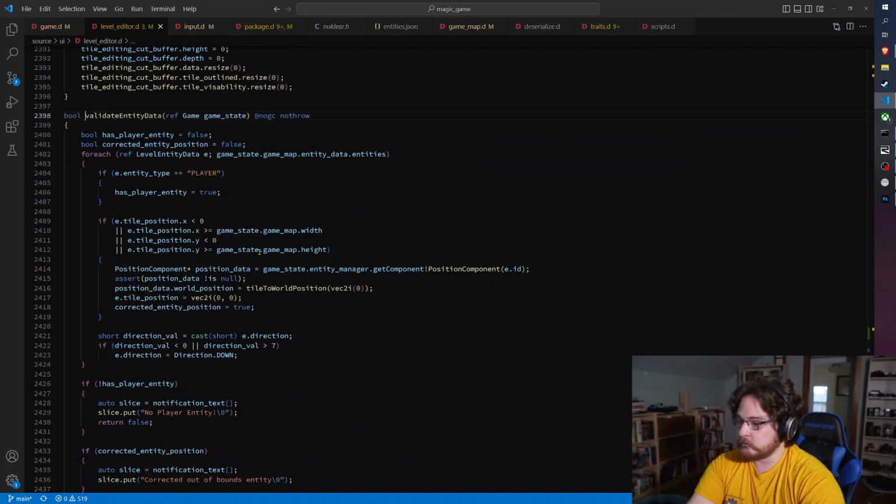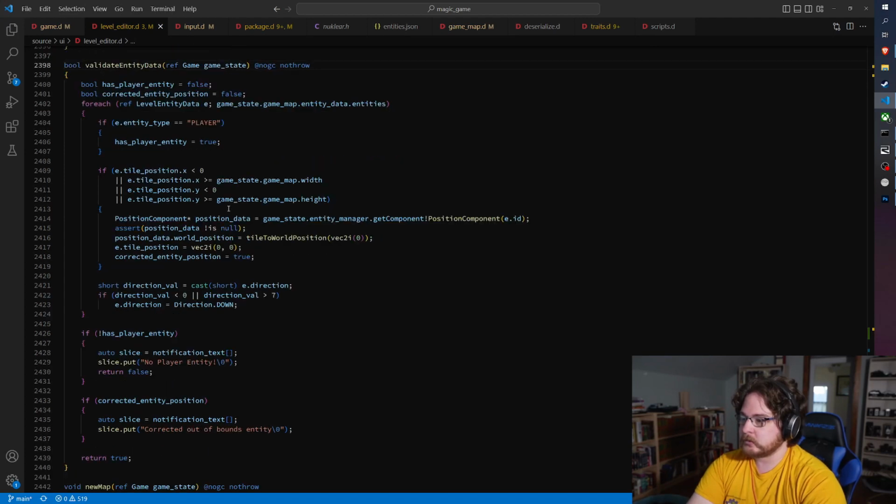So essentially what I want to do is, while we're looping over these entities, this is the validation check before we save the map file to disk, right?